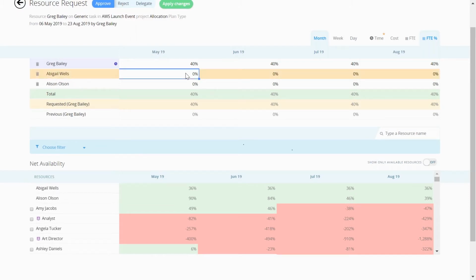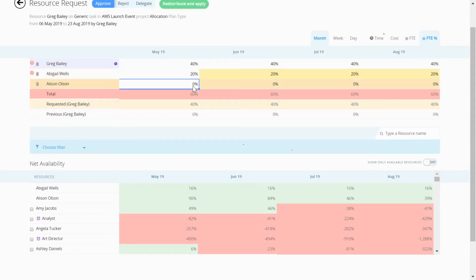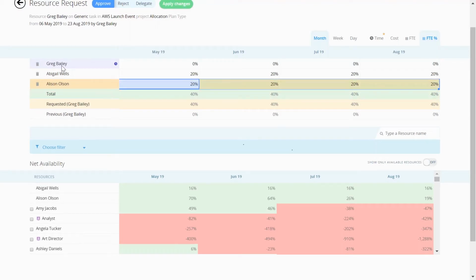I might say I'm going to give 20% of Abigail's time on this, and then maybe 20% of Allison. So instead of giving it to Greg, I'm going to split the work between these two. No longer will Greg be on this work, but I'm going to put the work on Abigail and Allison.